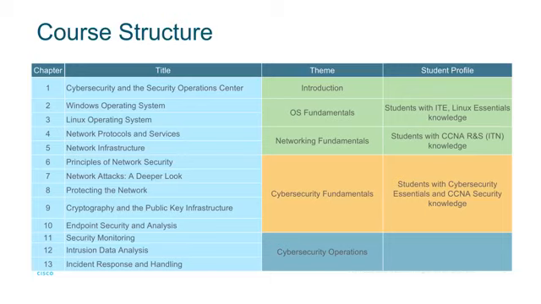And then we move on to the last three chapters. And the last three chapters pivot around cybersecurity operations. And this is really nice stuff. This is new stuff now. So whereas before, the operating systems, yes, a lot of that was in things like IT Essentials, Linux Essentials. The network protocols would have been in the CCNA routing and switching. Some of the cybersecurity fundamentals you would find in Cybersecurity Essentials and the CCNA Security, if you happen to have done those courses. But the cybersecurity operations, this is absolutely new stuff, and fascinating it is too.